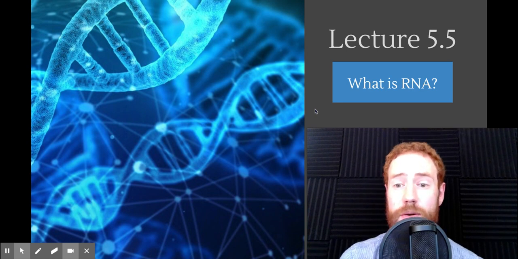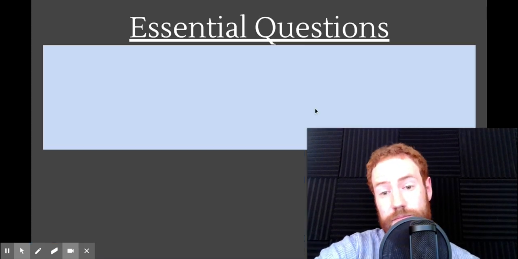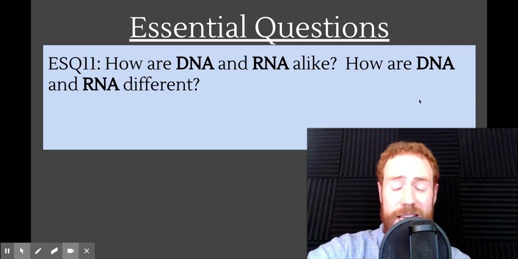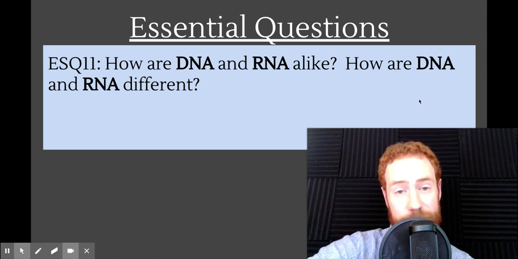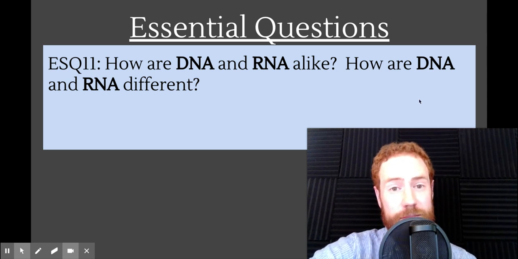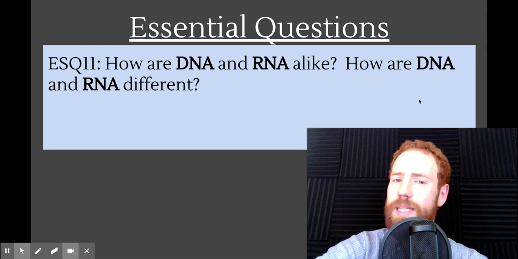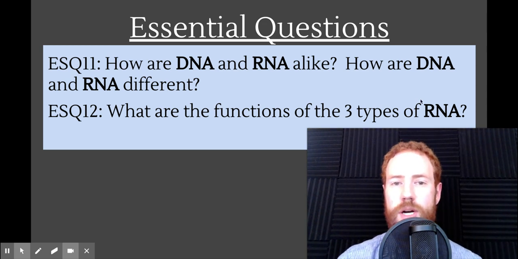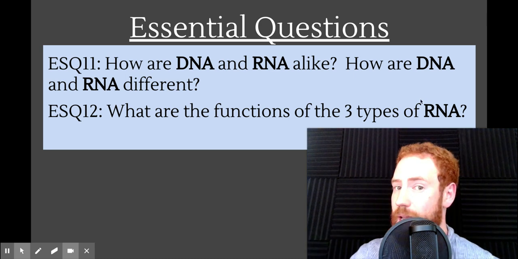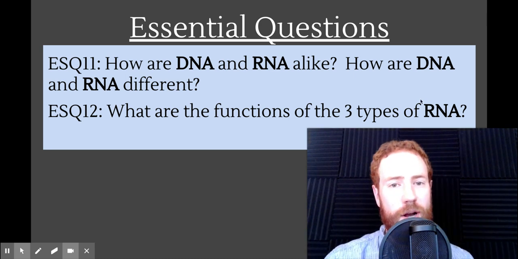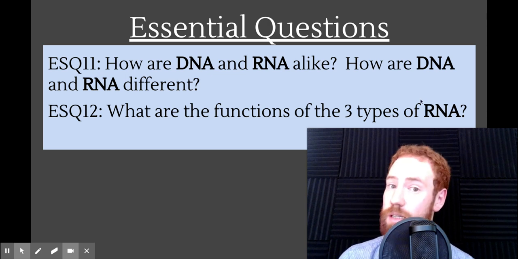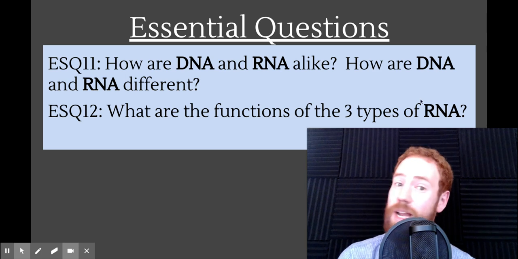Today we're going to talk about RNA. We're going to specifically address the questions of how DNA and RNA are alike and different, because they sure sound similar, and in fact, they sure are similar, but there's some key differences that you've got to know. And also, we will discuss the 3 different types of RNA, which is going to be really important to know when you get into section 5.6 and you learn about how proteins are made from the instructions in the DNA molecule. So, are you ready, kids, to talk about some RNA?